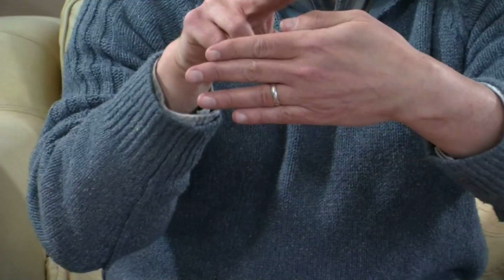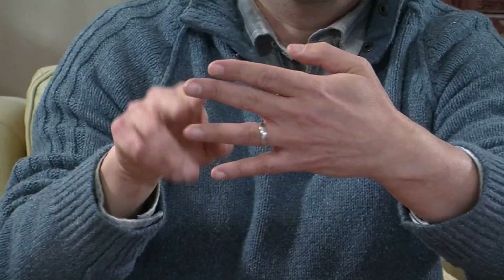We now move to under the arm, which for ladies is normally where the bra strap is, and for men is in line with their nipples, before moving on to the thumb and fingers, and we tap right on the end, just touching the fingernails. It's probably easier if you hold your hand out at right angles like that, and say the remaining phrase: all this pain, all this pain. And that is the tapping process. It's as simple as that.